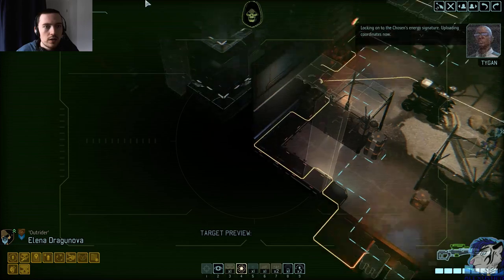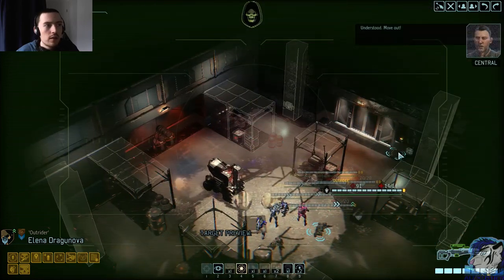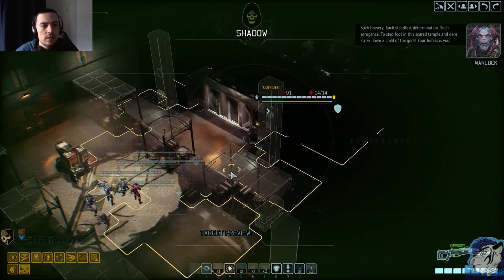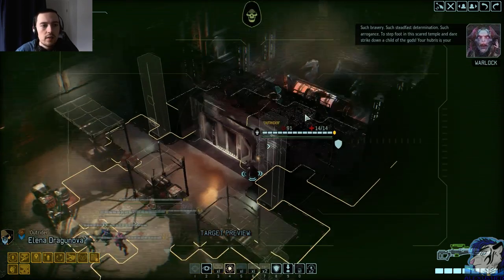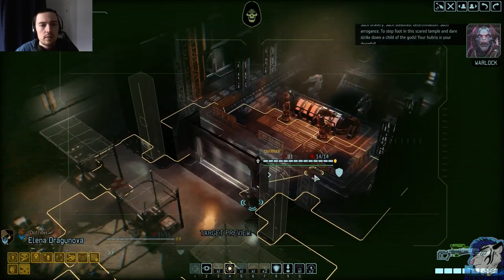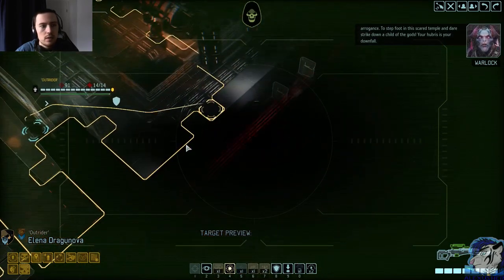Locking on to the Chosen's energy signature. Uploading the coordinates now. Understood. Move out. Such bravery. Such steadfast determination. Such arrogance. To step foot in this sacred temple and dare strike down a child of the gods. Your hubris is your downfall.